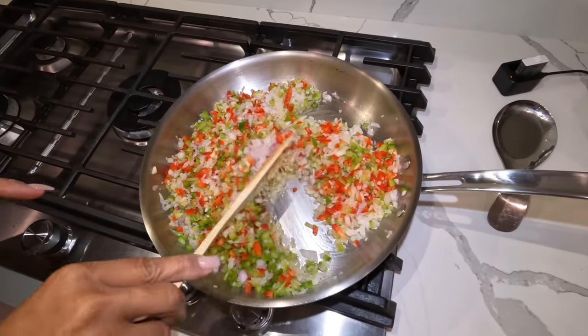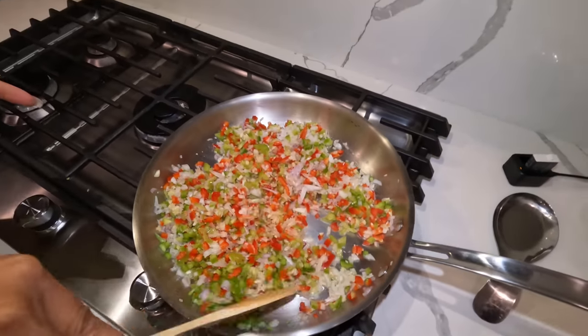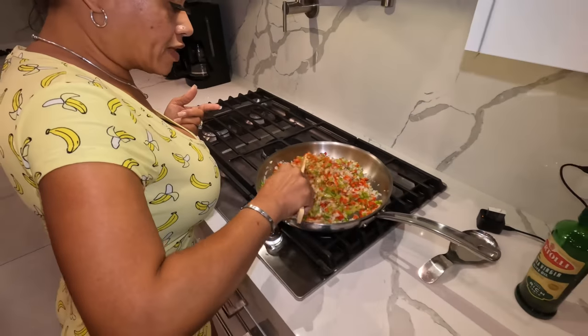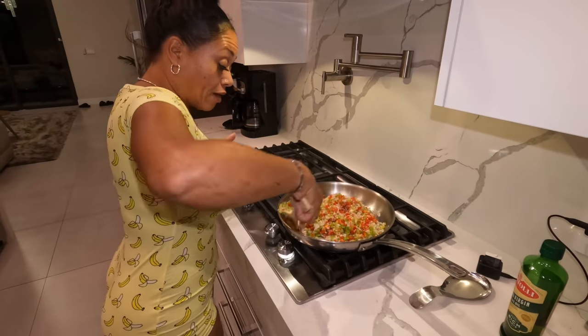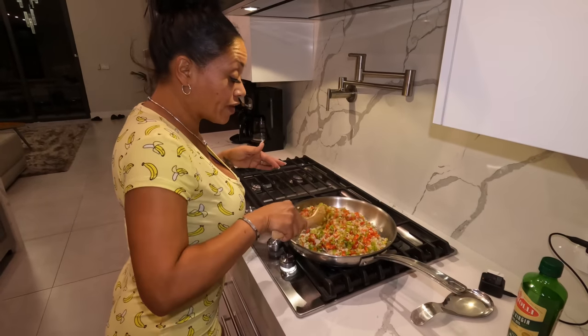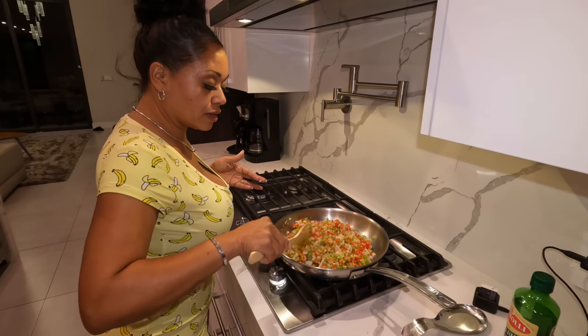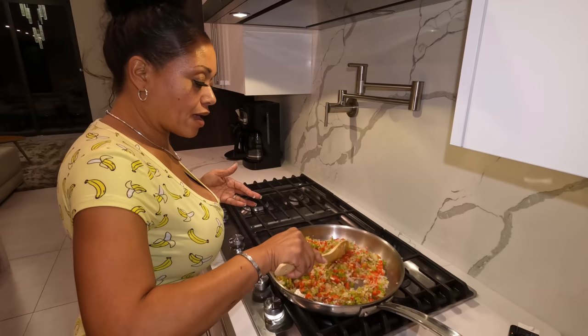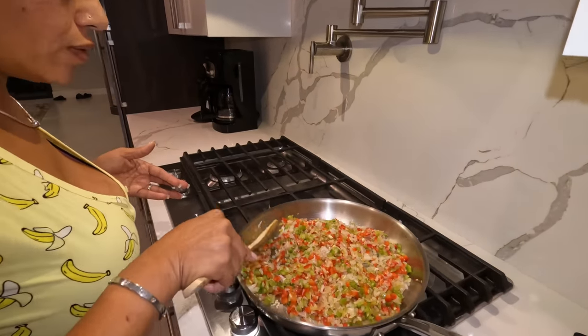You see how fine those vegetables are? Now, you don't have to, but preferably that's how you would want it to be so that it's not chunky. Now, if you don't have time to chop this up as fine as this, just throw it in the food processor, in the chopper, something to get that process sped up for you. Okay, we're gonna let this go.